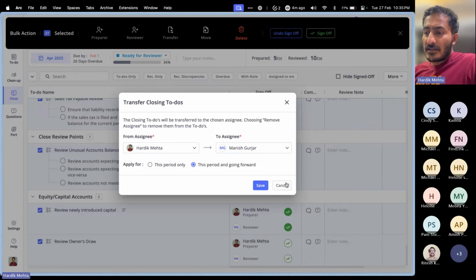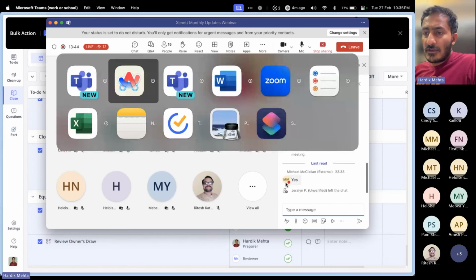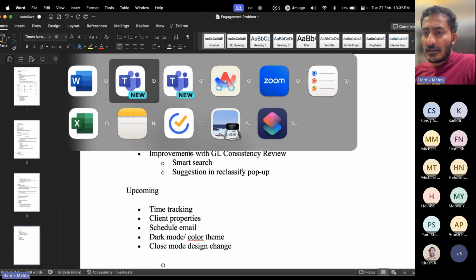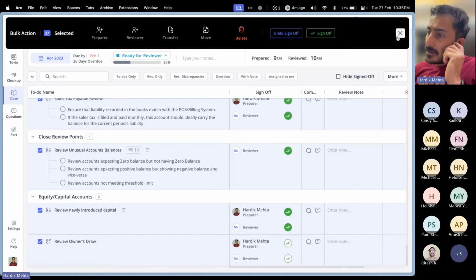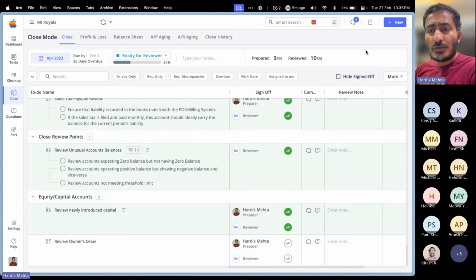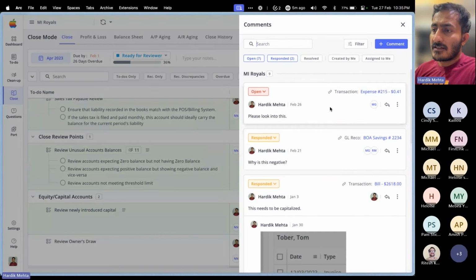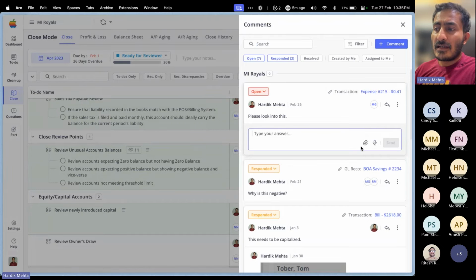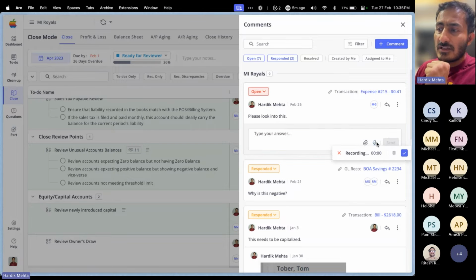Another thing that we have added is the voice note. Those of you who are using either internal comments or the client portal, we have now enabled a voice note feature. When you click here on comments, let's say you want to reply, you can either type in or you can click here on voice note, and it will start recording your voice.